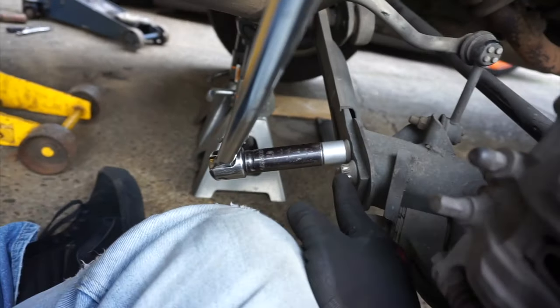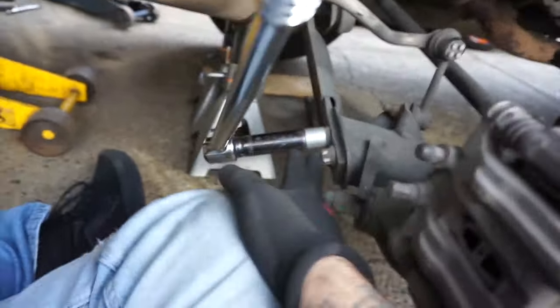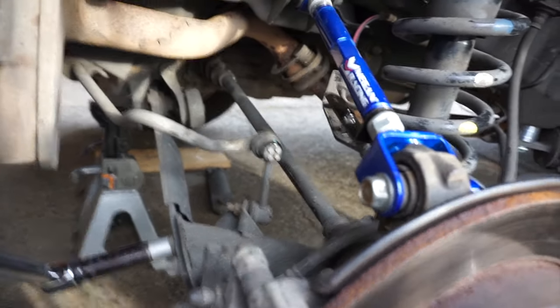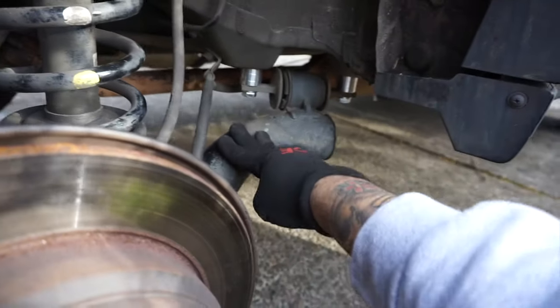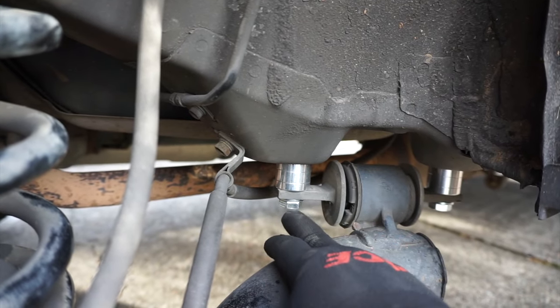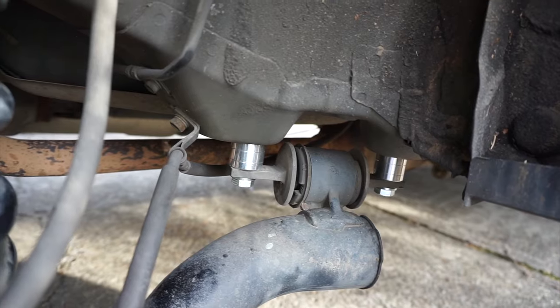Right now I'm actually installing the lower control arms by Aerogenics. I love the fact that they supply the socket to remove these 10-point bolts. These are the spacers for the rear — they'll give you a little bit more clearance if you try to go with bigger tires, at least that's what I read. These were pretty easy to install: you just take one off, put the spacer in, put the bolt through, and do the other one. You should loosen them both when doing that. Honestly all this was pretty easy to do — it wasn't as hard as I thought it would be. I'd never done this before.